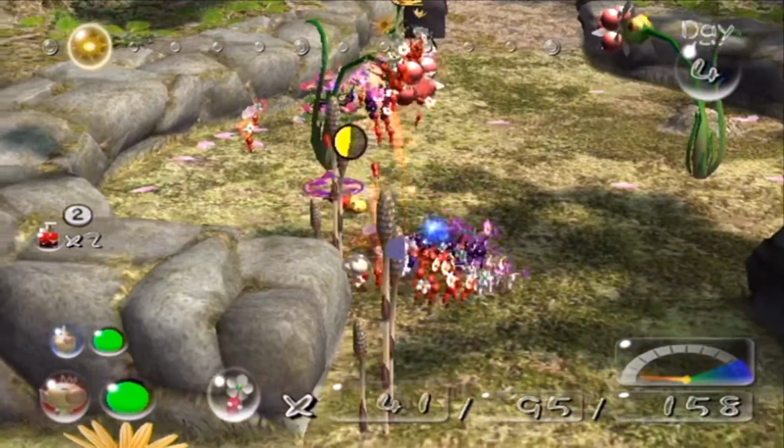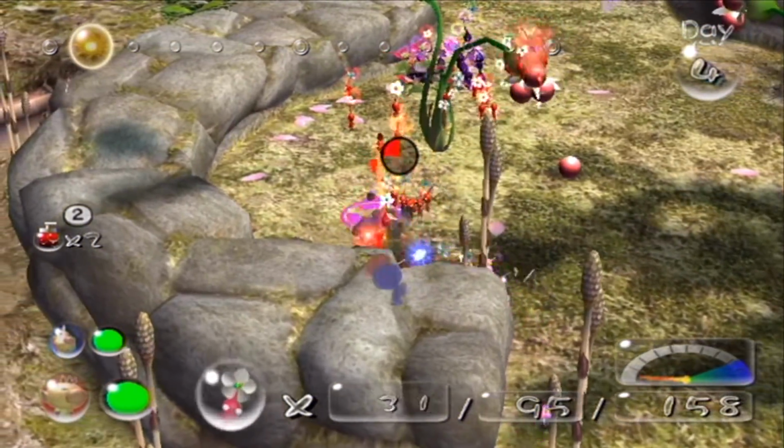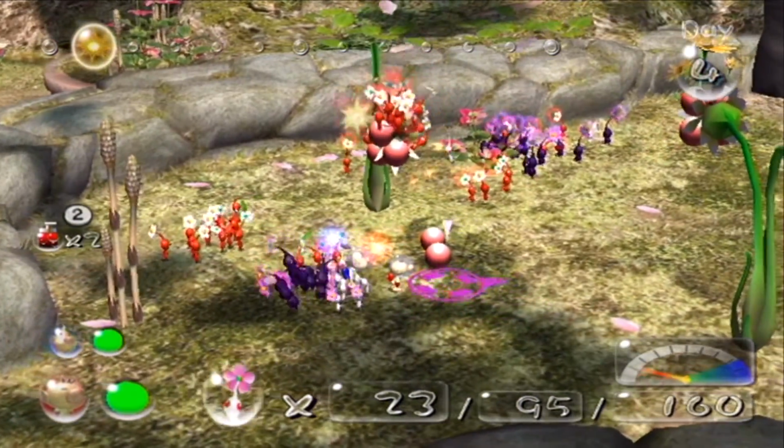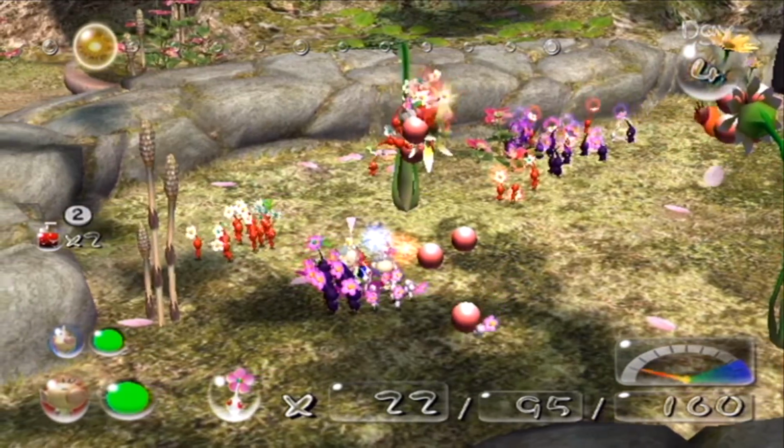Okay, so here we have this little caterpillar enemy that's eating all the berries. I want to take him out simply so that he doesn't eat all the berries. Kind of self-explanatory. I apologize for any redundancy.